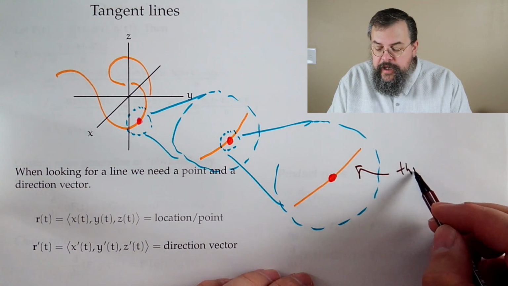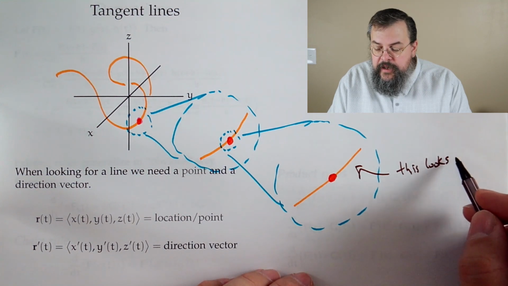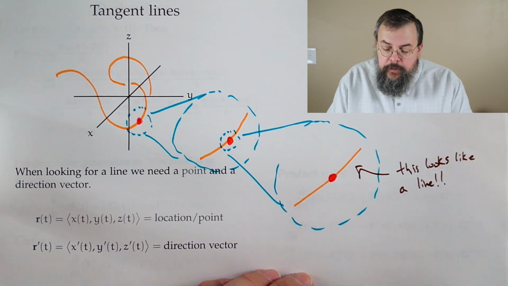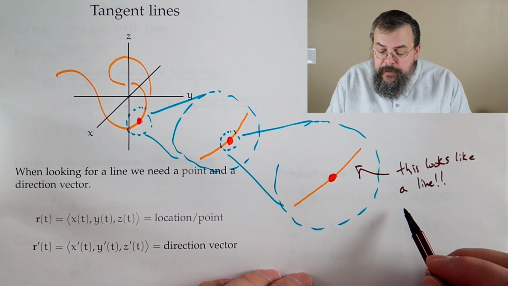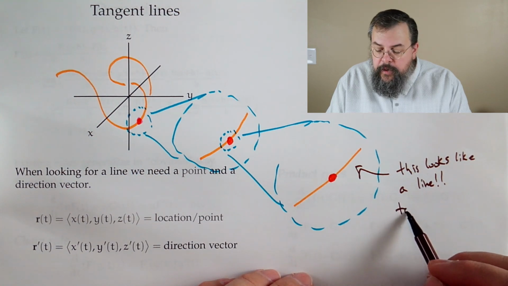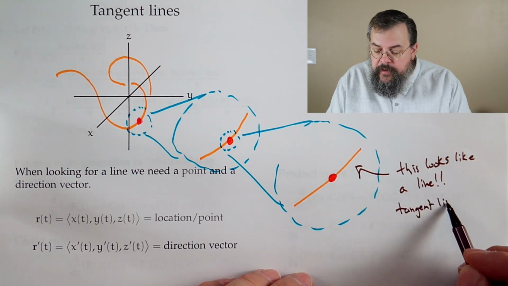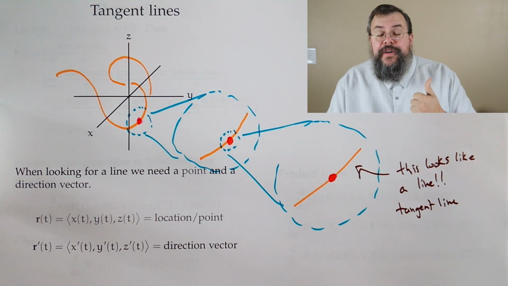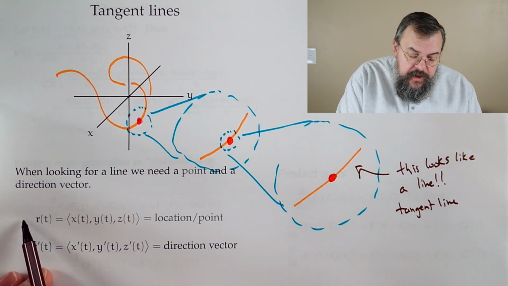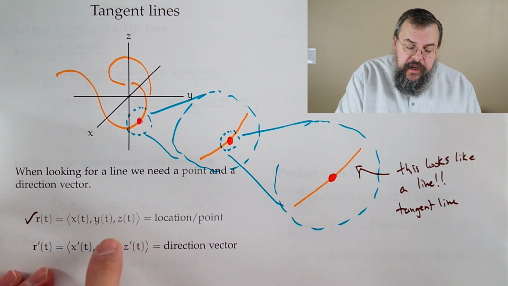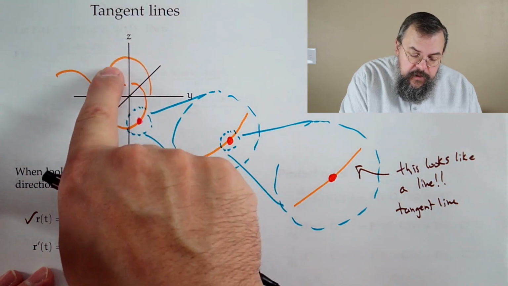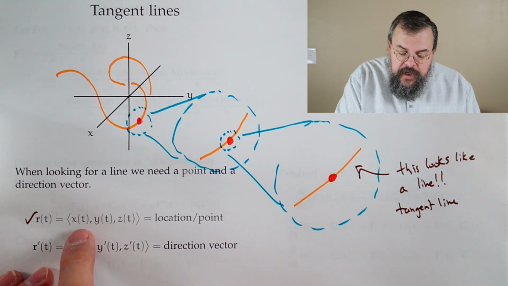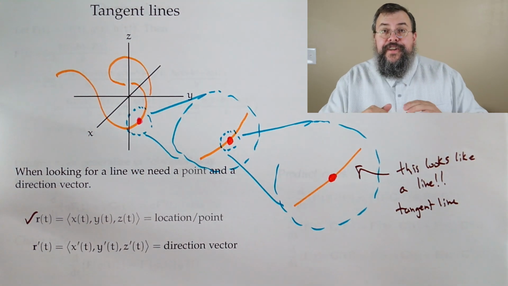So, what's that line? We call that line the tangent line. And now we're after a line. Well, how do we find a line? Whenever we find a line, it doesn't matter what line it is, we always say, look, we need two pieces of information. We need a point and a slope. All right, well, point, easy. That's the location. And so if we have this parametric curve, we'll call it R of t, we just plug in the t value. That's our location. Life is good.